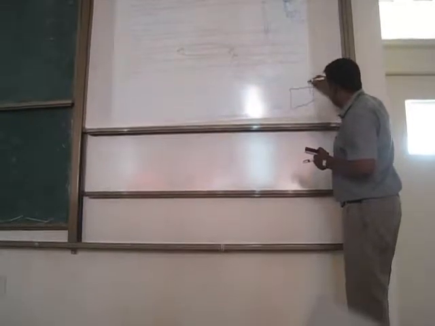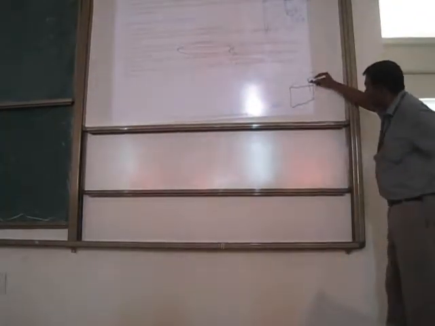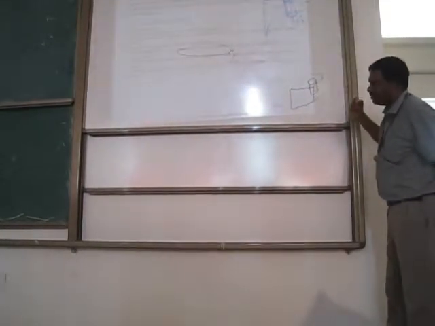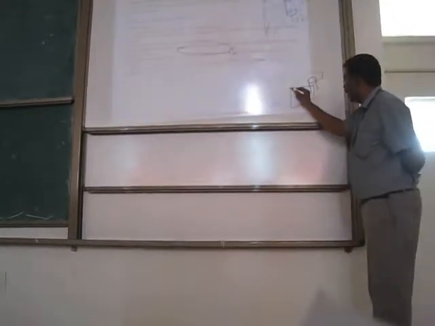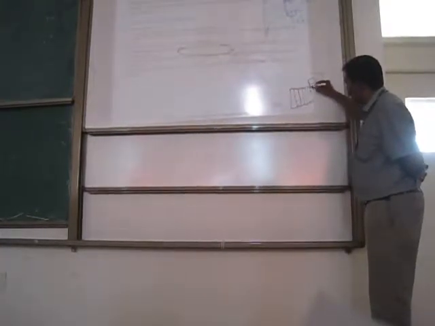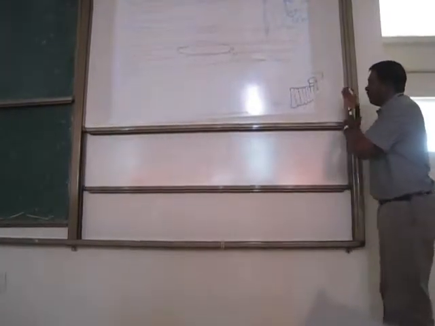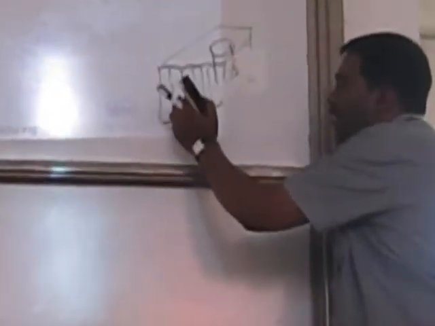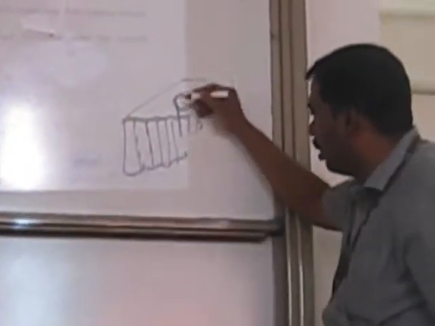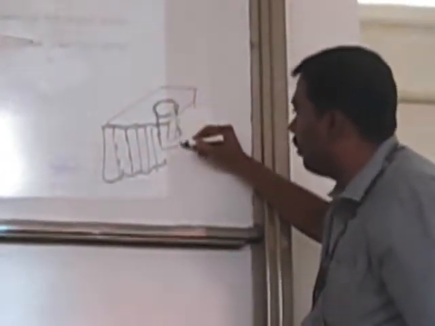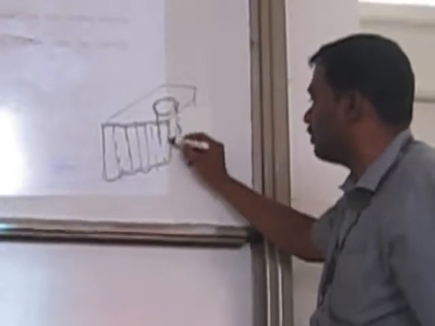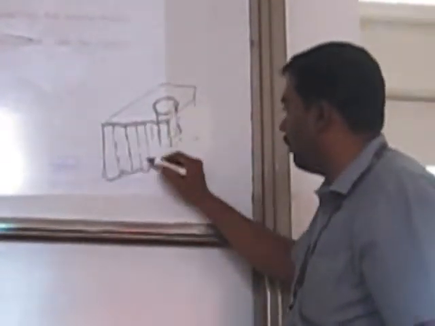And what happens when we add one feature in this component, a hole in the block? The hole can be indicated like this in wireframe modeling, with some different lines in different structures. But in surface modeling, in wireframe modeling we add lines like this, and hidden lines, by varying the thickness of the lines. One feature is extended up to a certain length, and parallel to it is the front view. One line is that, and the second is the subset structure. This is related to the front view.